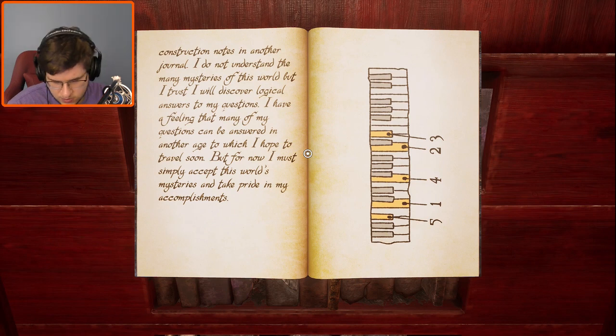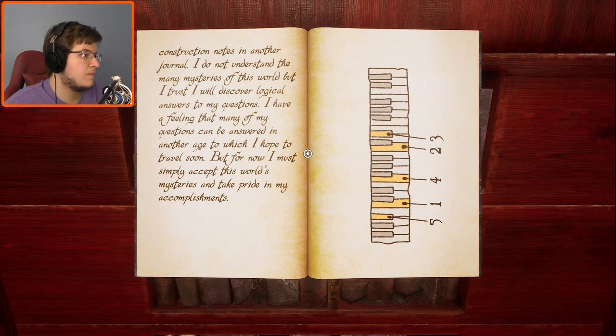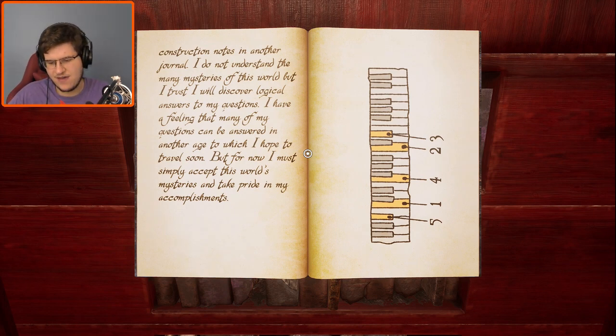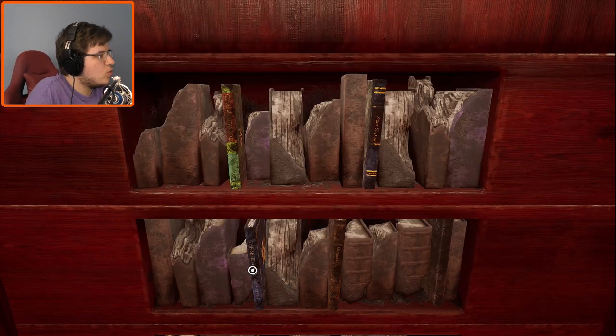And then, what is it? 1, 2, 3, 4, 5? 1, 4. 2, 3. Okay, I've written all of it down. Okay, now I'm gonna end the episode off. Now that I have the notes that I need for that puzzle, there shouldn't be anything else in here that I need, I don't think.